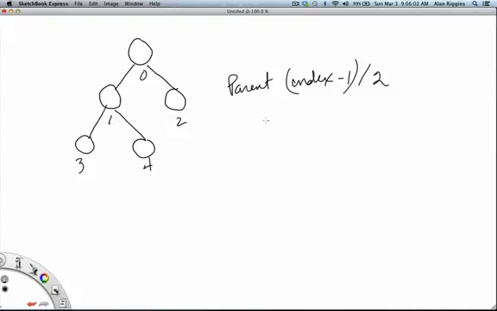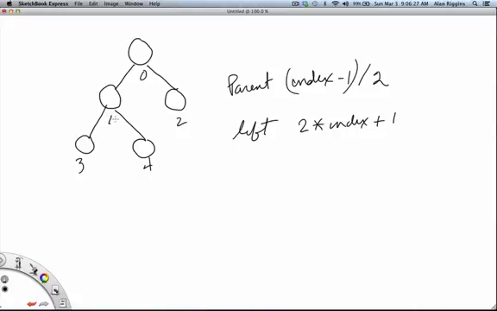Then, to get the left child, we're using the formula 2 times index plus 1. So here, with the 0, 2 times 0 plus 1 is 1.